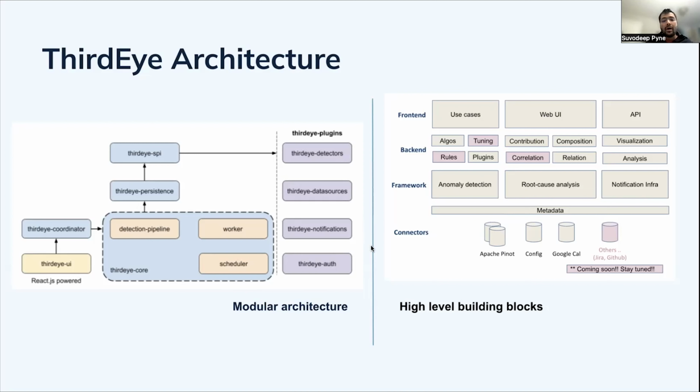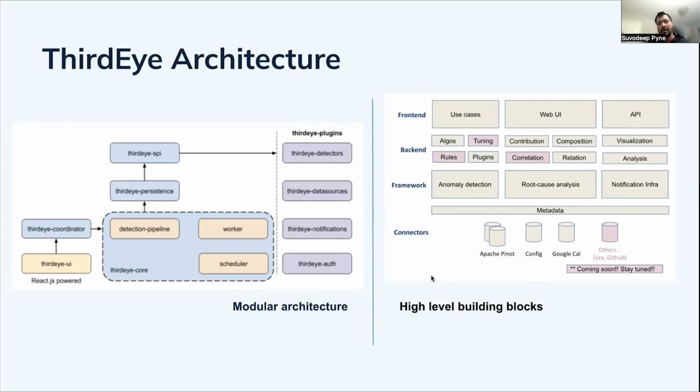What can we do in terms of plugins? We can plug in different kinds of data sources. We can plug in different kinds of notifications. So let's say you have your own internal messaging system, or you have some system that you want to capture anomalies from and build reports from. You can easily add a plugin to grab those notifications. You can easily add a plugin to have a new kind of detection algorithm, in which case you just tell us, okay, this is the new detector that ThirdEye wants you to load. And you just drop in a jar and everything gets loaded and works.